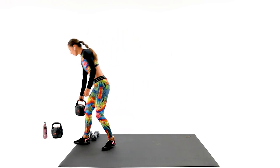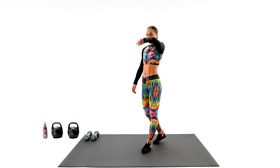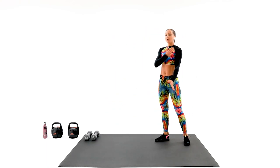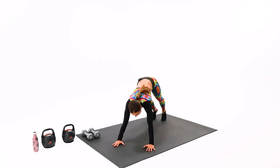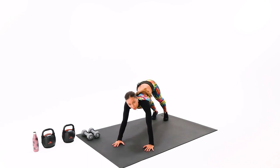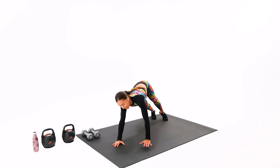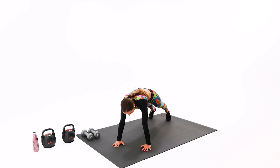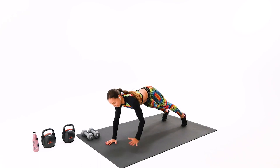Excellent. We're gonna go to our plank, guys, in the push-up. Remember, we're gonna do 4 push-ups in between. When we're down to the 16 reps, we're going to reduce. We're gonna do the push-up every 2 taps. Right now, it's still every 4. Use your knees on the floor if you have to for the push-ups. Get ready.